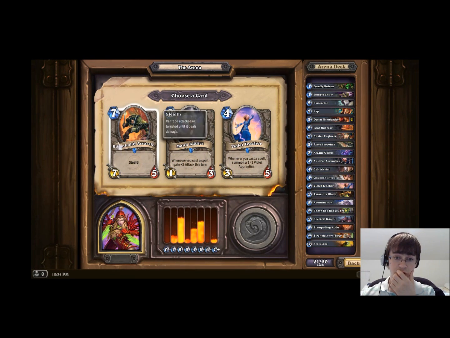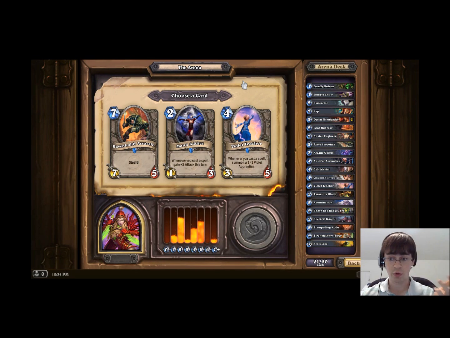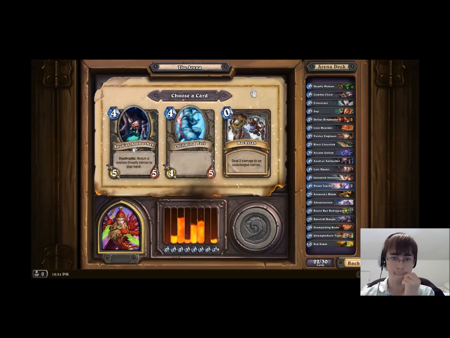So it's either between Ravenholdt and Violet Teacher again. Ravenholdt is also 0 mana, but amazing tempo, and Violet Teacher is just good card value, which I think I'm going to go for another Violet. Alright, look through these. See which one you would pick.